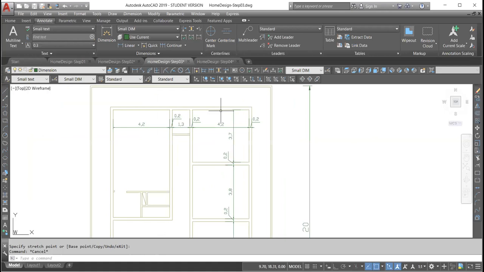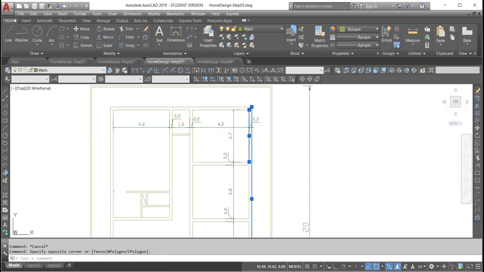So if this is not 2.2, 4.2, if I want to make it 4.3, for example, I can come select these element, then I use in modify tab, move command. If I click on move, he asks me about the base point.